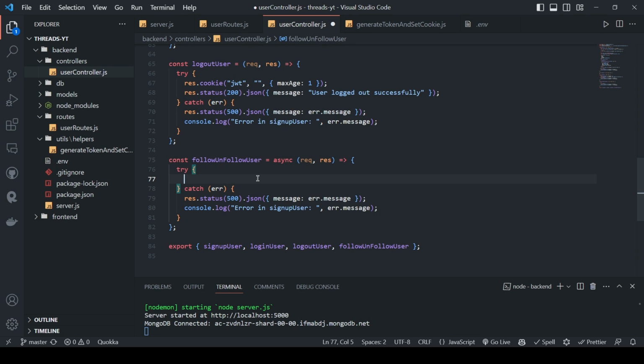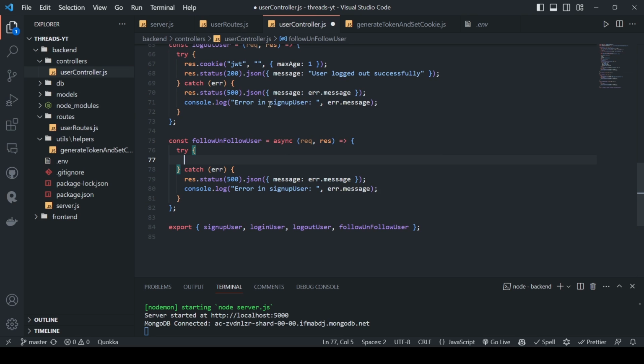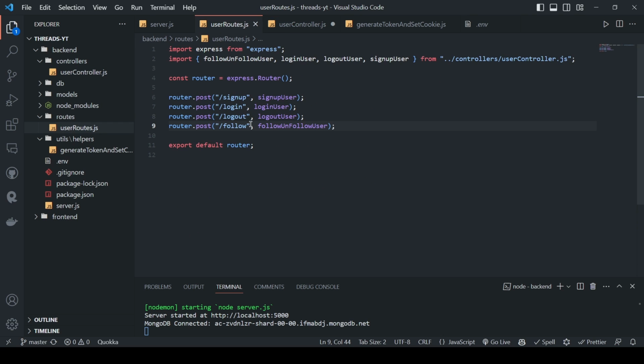And inside the try, we will first, and I did something wrong here. So since we're trying to follow one user, it should have the ID of that user. So I'll just have it like this, and this colon and then ID means that this value is going to be dynamic, and you're going to see when we use this.